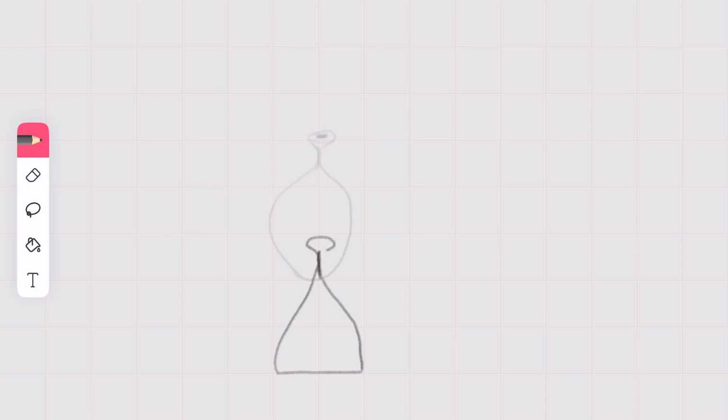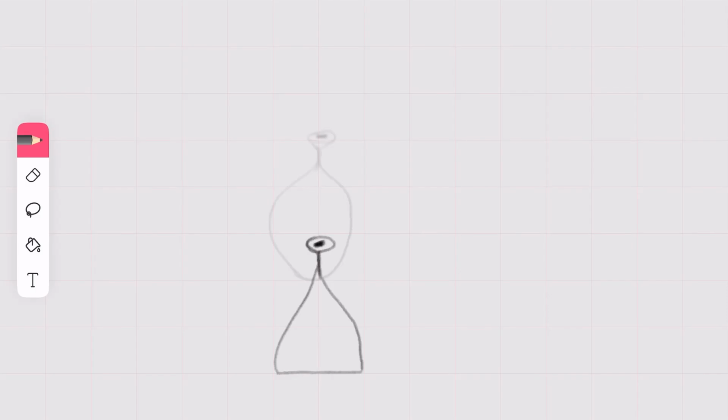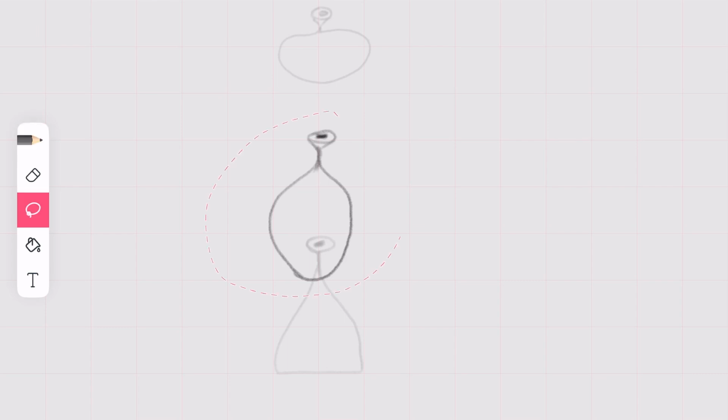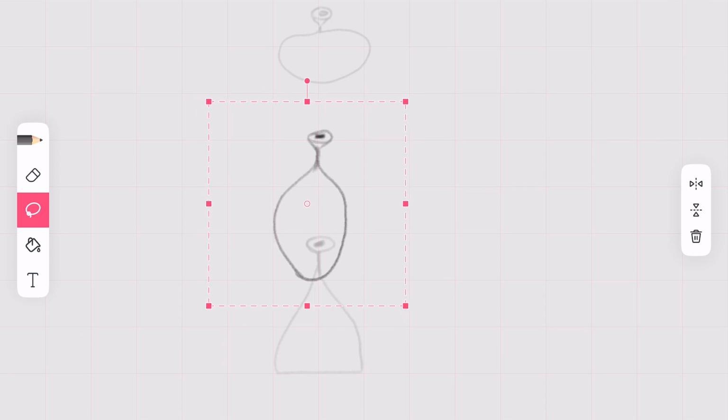If I play what I have, you can see it goes by so fast, but that's actually what you need. Now that we've hit the ground, we're going to start splashing out. So remember, stretch and squash. We did stretch on the second frame. Actually, I'm going to need to squash it a little bit more on this second frame, and squash and stretch it even a little bit more.